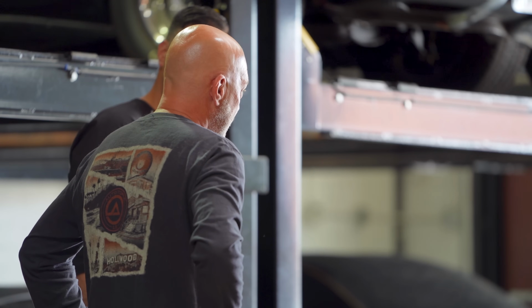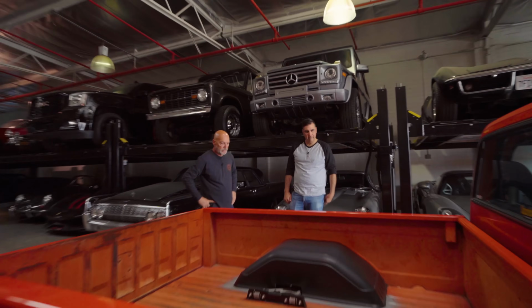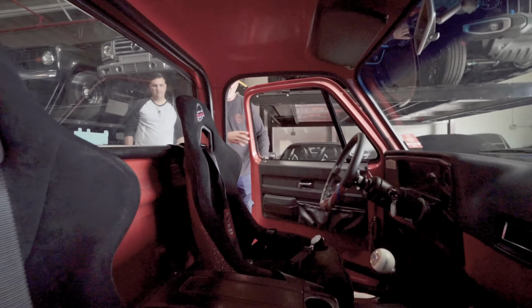Did you guys build your own exhaust for this also? Wes did that as well. That's really cool. So between you and a couple of friends for the most part. Essentially. Bitching, dude. Yeah, all about business in here.